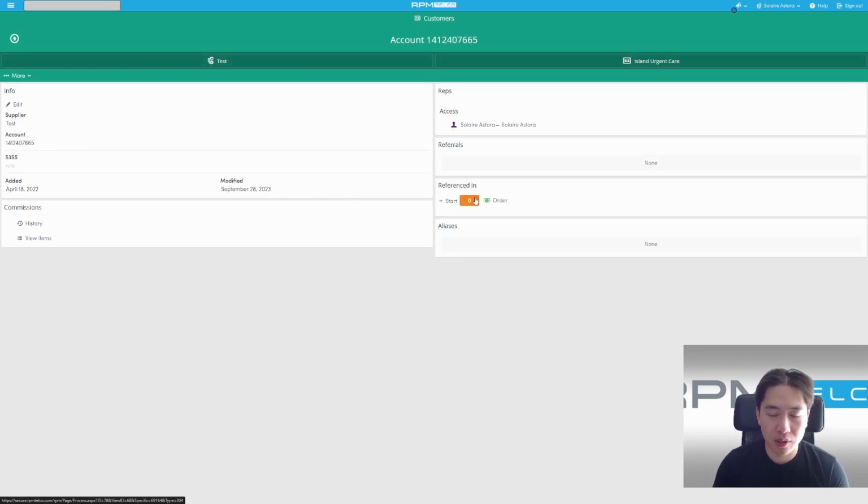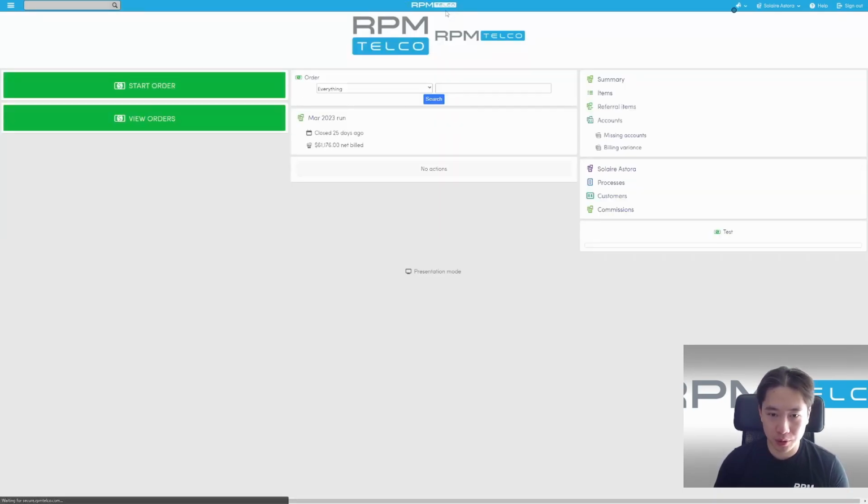And then I can from there see, oh, these are the orders that this specific account is referenced in. So you can really drill in deep and see which things are connected in RPM. And most things will be connected in RPM, assuming they all connect via the order level. And you'll be able to run your commission inquiries or do your research using the search tool and things like that in your RPM subscription.